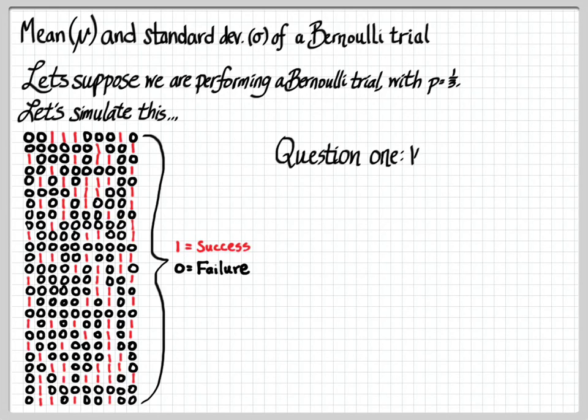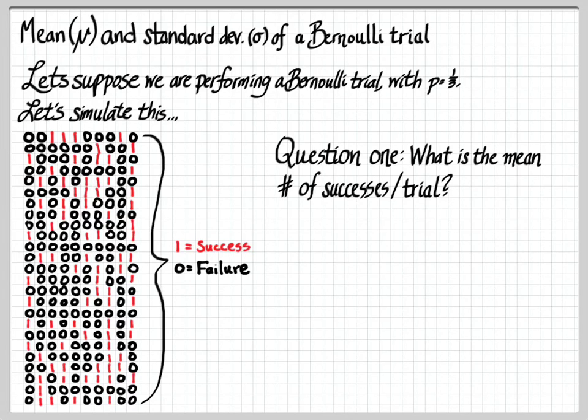So there's 2 questions I want to ask about this mess of numbers. One is, what's the mean number of successes per trial? And of course I don't mean what's the mean number of successes of this particular list here. I mean, in the long run, if we were to do this many, many, many times, what is the mean number of successes I would get per trial? And that's hopefully obviously straightforward. Since my probability of success is 1/3, my mean is 1/3. On average, I'll have 1/3 of a success per trial. 1/3 of these will be 1s, 2/3 will be 0s, and so on average, I'll have 1/3 of a success per trial.